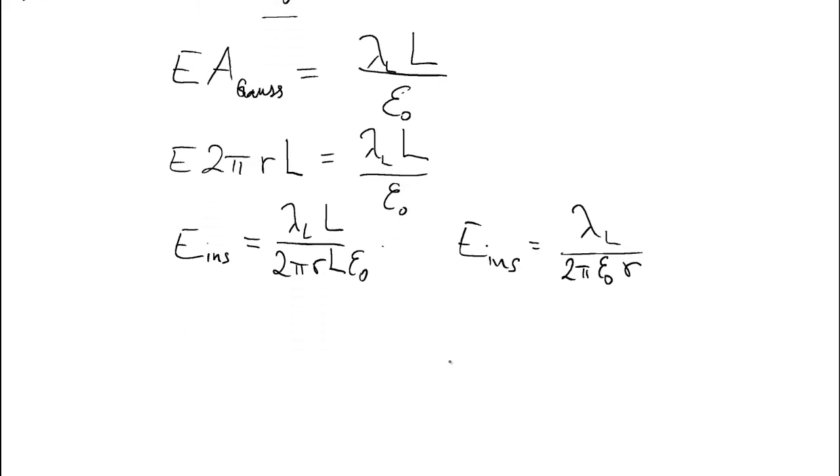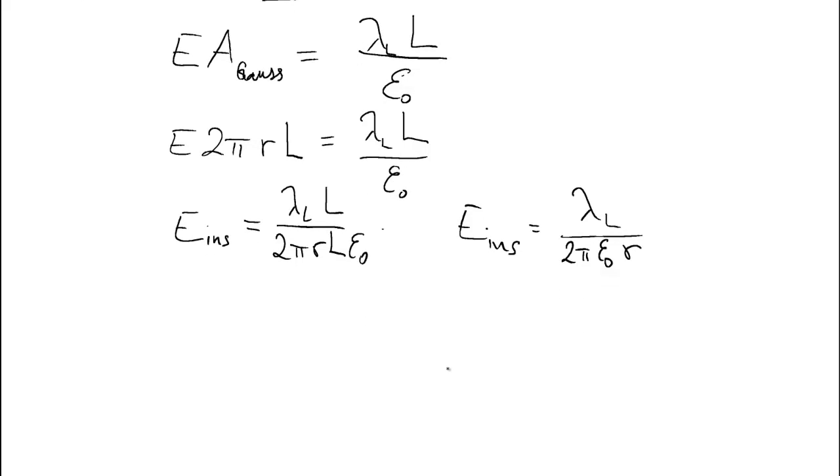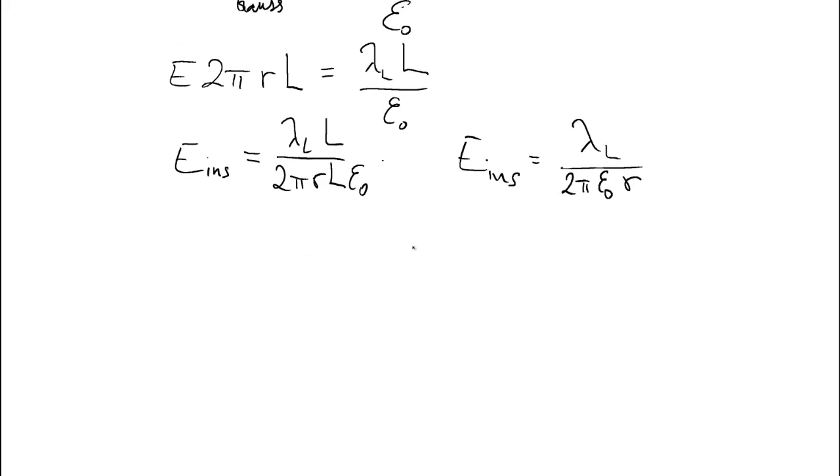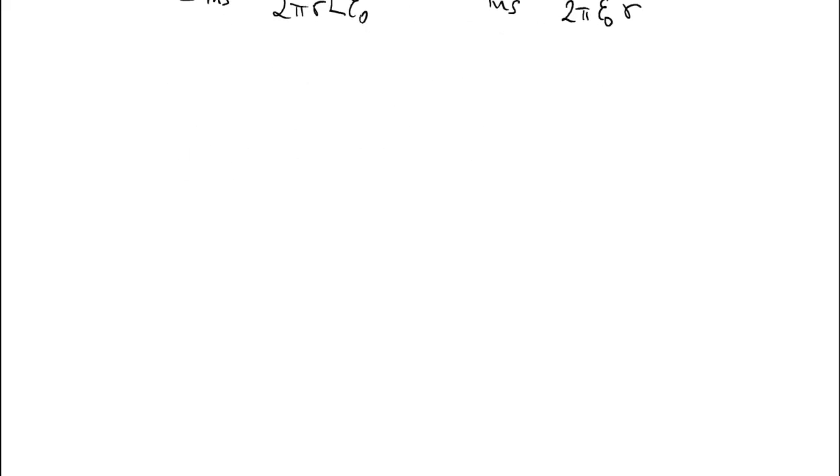And that equation holds for any radius if we're talking about just the line. So we can use it for the next part as well, where we're going to concern ourselves with the electric fields of both the objects that we have. So let's move on to the outside of the cylinder.